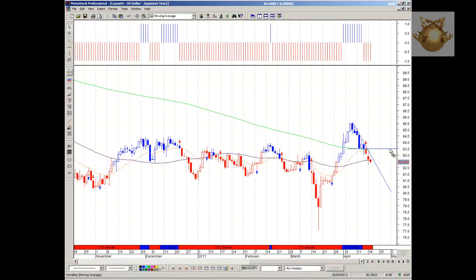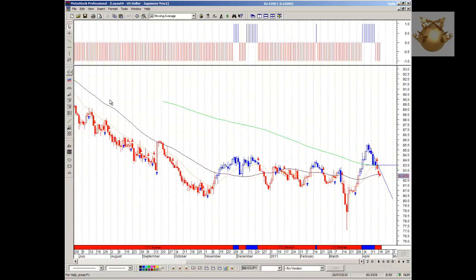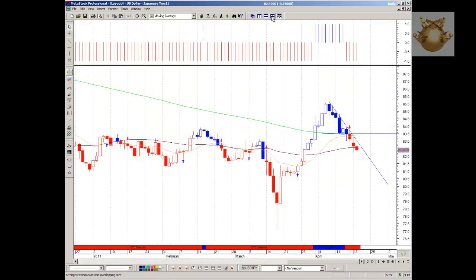We wanted price to find support at 83.50, because by trading above all the moving averages and finding support on the 200 period moving average would just have confirmed a bullishness to the upside, and by not closing higher than 83.50 or the 200 two days ago, that's meant that the negative sentiment that we've seen on this pair for a number of months is still in effect. So we should still be looking for downside movement intraday.